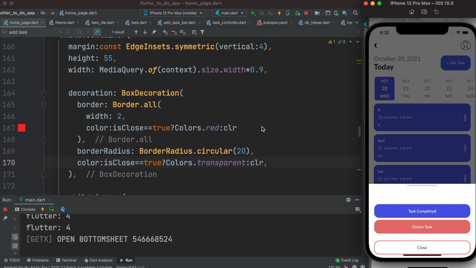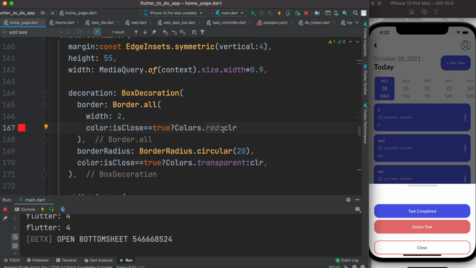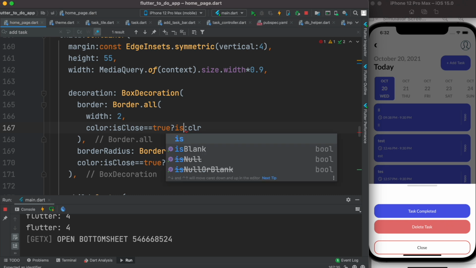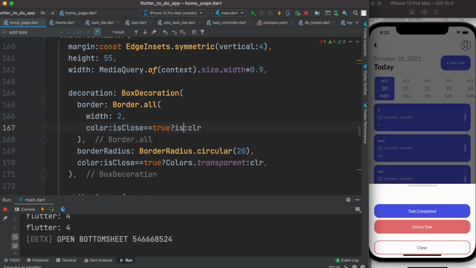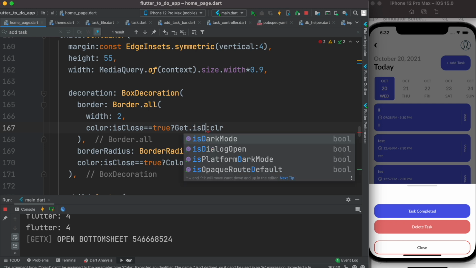Now border color is over here. We don't really want a border color of red. We can do any color, but do remember that we have this different mode, right? So we can also check if it's dark mode. So we do get is dark mode.